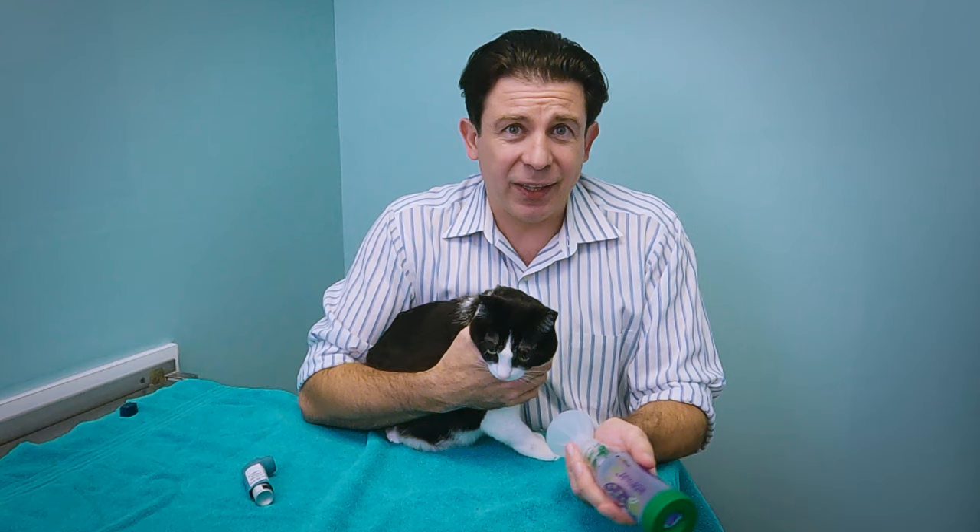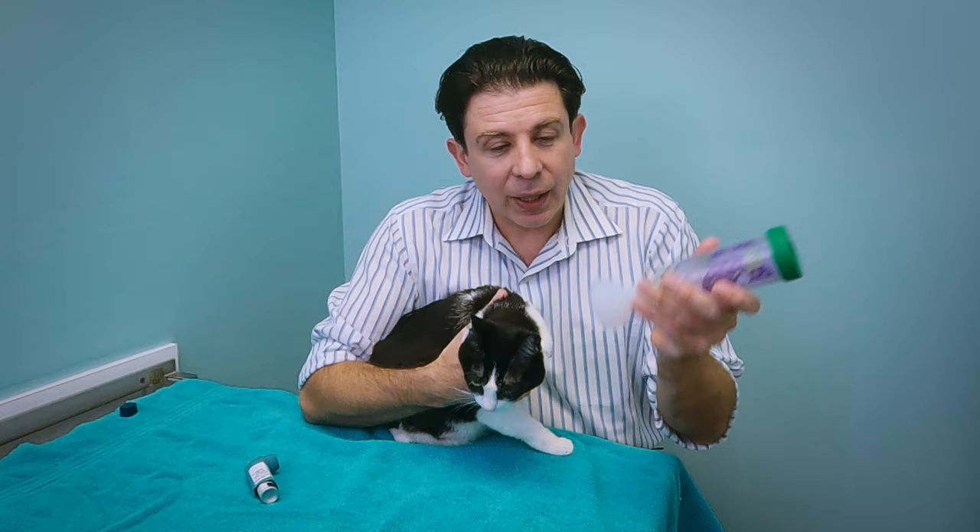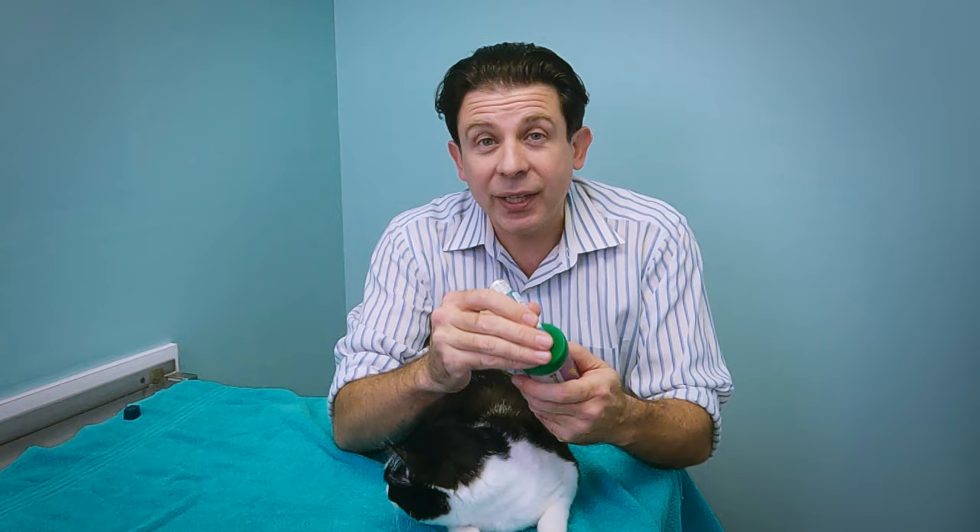It may not be quick to get them used to accepting this, but it will make life a little bit better for both of you. In some cases it'll make the cat look forward to getting a puffer, which would be just awesome. So let's try this. We're going to put this over our little cat's face, deliver medication into it, and hold it there for 30 seconds or as close as we can get. Don't torture yourself or your cat — do the best job you can. If you can't do 30 seconds but you can do 15, you still will have done some good in the world.